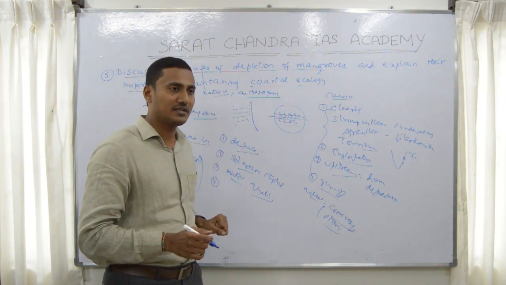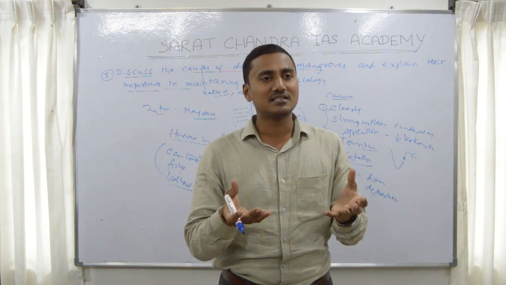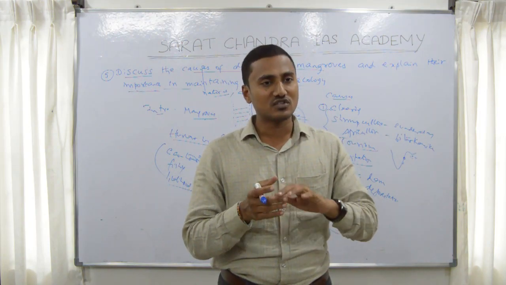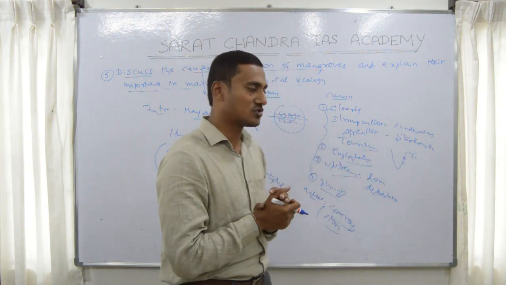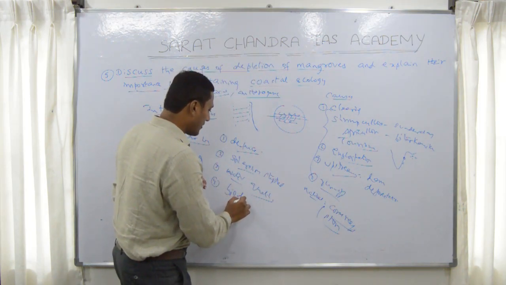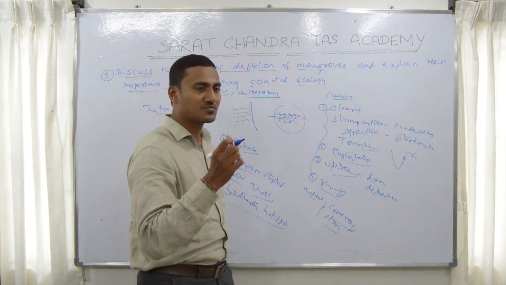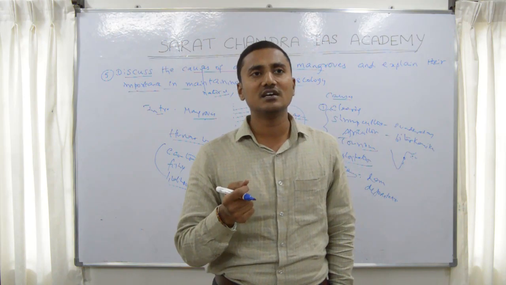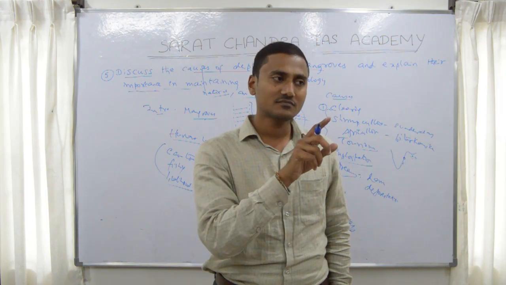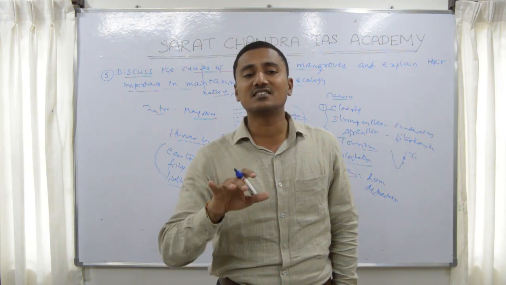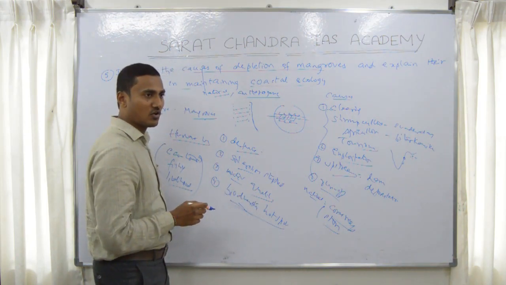Similarly, the most important point is biodiversity. As I told you, mangroves particularly are a place where a lot of species that either cannot stay in the sea or cannot stay on the land, such kind of species actually grow in the mangroves. So, we can say it is a biodiversity hotspot. Mangroves are biodiversity hotspots. You can even see a lot of endangered and threatened species living in the mangroves. So, if we eliminate the mangroves, these endangered species will become extinct. So, that's another importance of the mangrove for the coastal ecology.